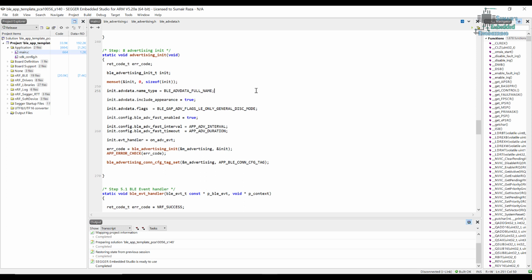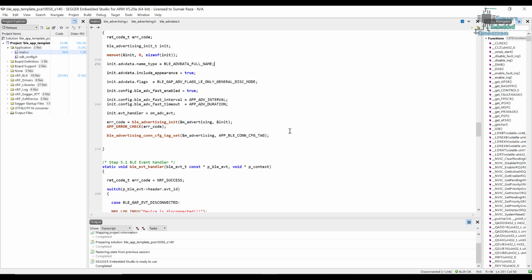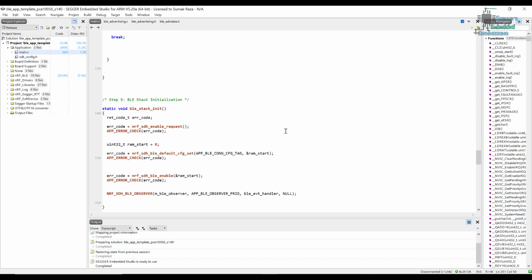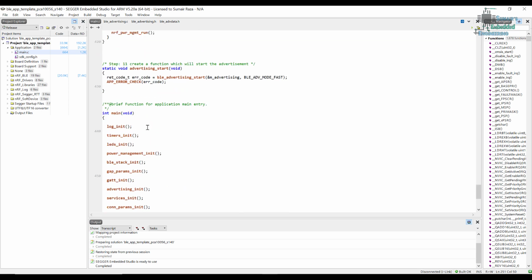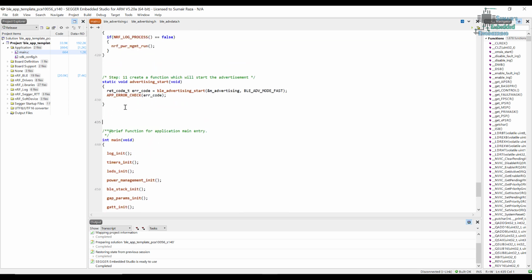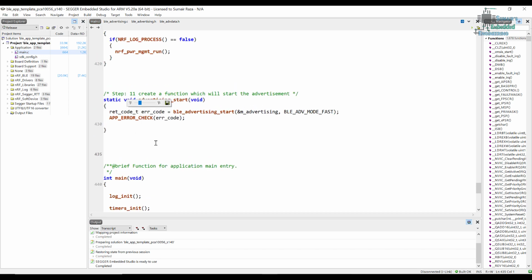If you haven't seen my previous tutorial, just watch it and see how we make the basic application code, and then come back to this programming. Make sure you learn about the advertising basics as well. Now let's write down the code. First of all, I will go near the main function, and here I will add the code. In the previous tutorial I added the random static address. Here in this case it will be a non-resolvable private address.